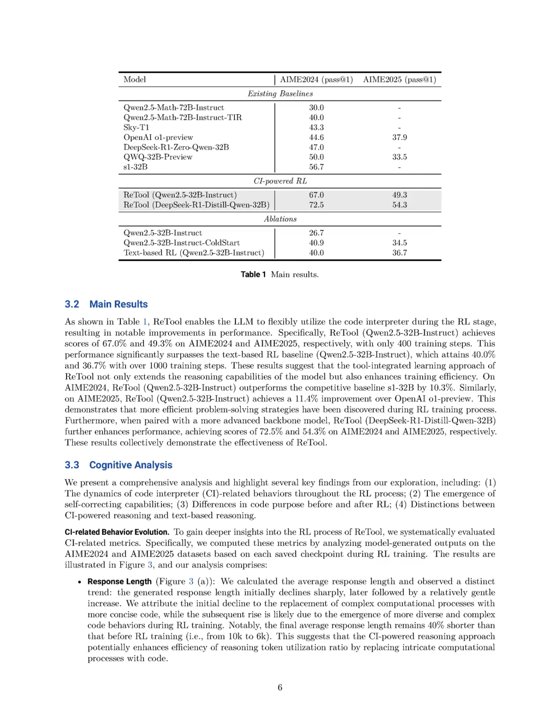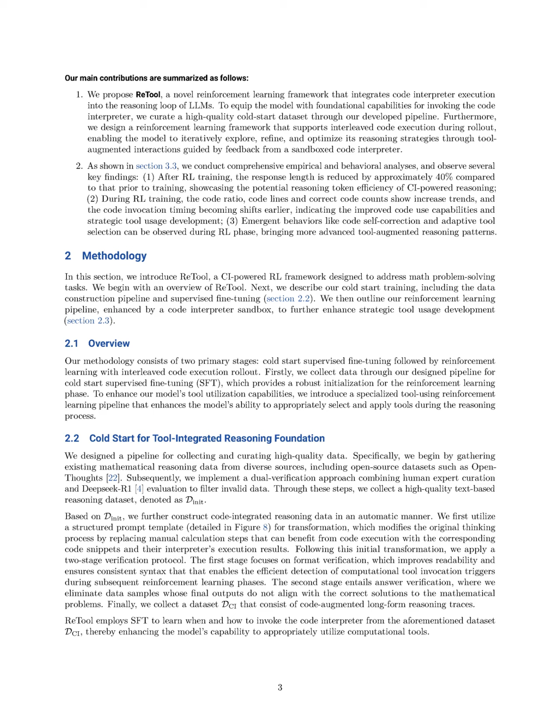ReTool was validated through a comprehensive experimental design that involved training and evaluating its performance on the Math Olympiad benchmarks AIME 2024 and AIME 2025. The model was trained using the VERL framework with the PPO reinforcement learning algorithm, employing a cold start supervised fine-tuning phase, followed by a reinforcement learning phase that integrated interleaved code execution. The datasets utilized included a high-quality cold start dataset curated through a dual verification approach, which ensured the inclusion of valid mathematical reasoning data, and the code-integrated reasoning data denoted as D_CI.